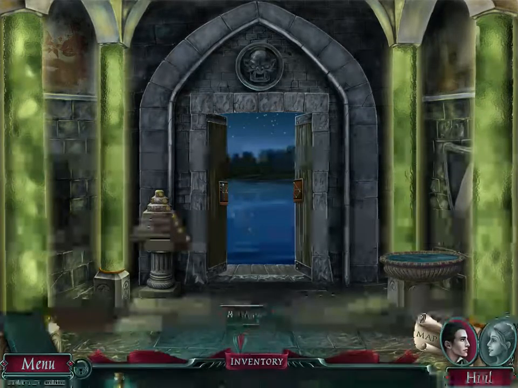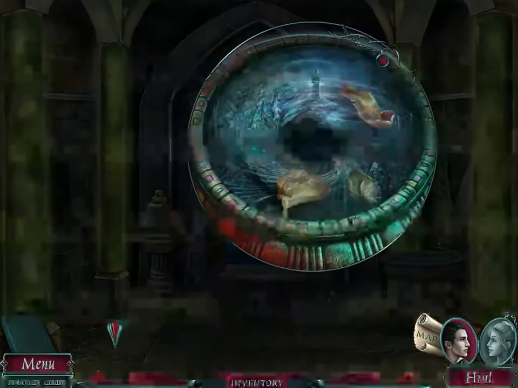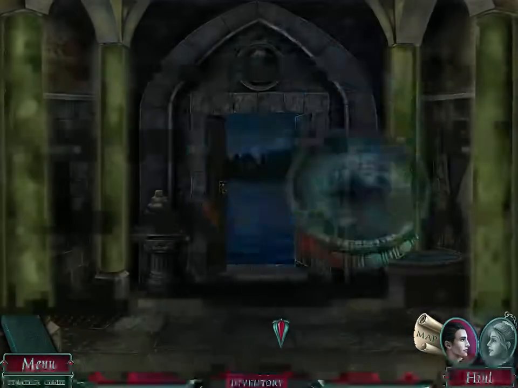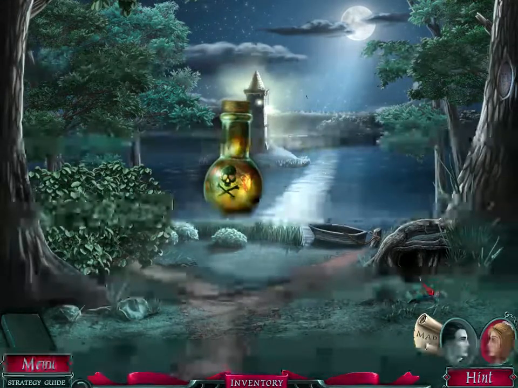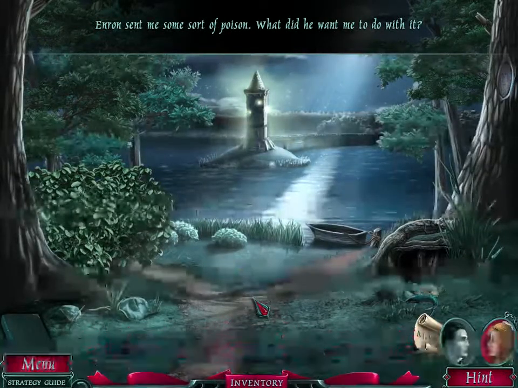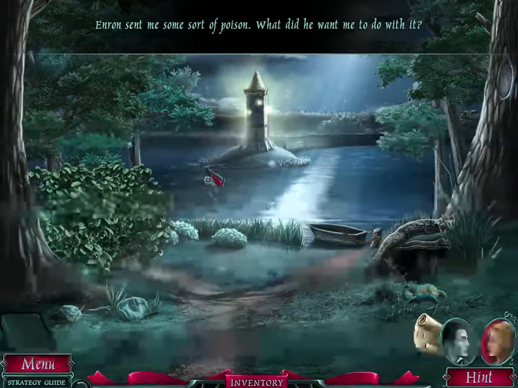Back to the tower. Is that what we have to send to her? Back to Emily. Oh. We have poison. And I'm assuming some sort of poison. What do you want me to do with it? Please don't drink it.